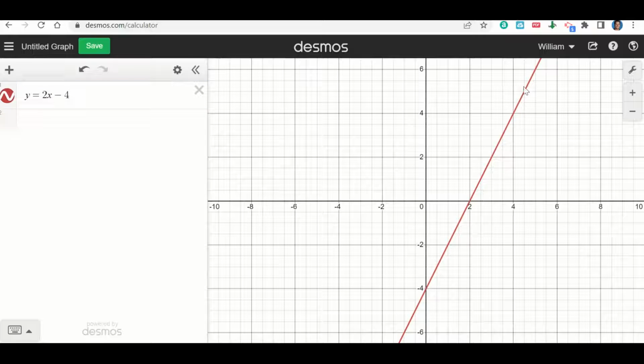As we can see, it graphs it for us. We can check that against whatever we did on our assignment now. Let's say we had an equation, though, that wasn't in slope-intercept form. We can still graph that on here and check our work. So let's say it was 4x minus 2y is equal to 8. We can see that that's actually the same as this one. It still graphed the equation in slope-intercept form, even though the equation we put in is not in slope-intercept form. So this is one way that you can check your work using Desmos to find linear equations.